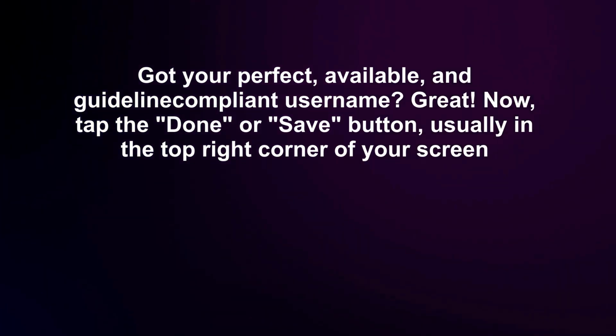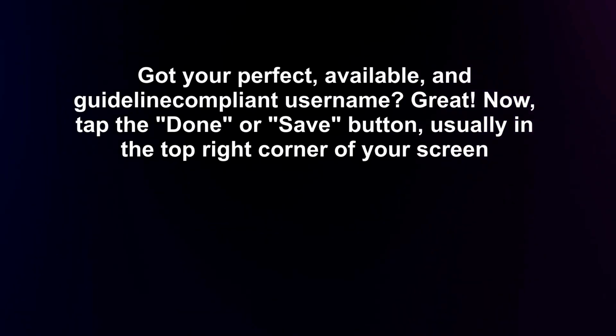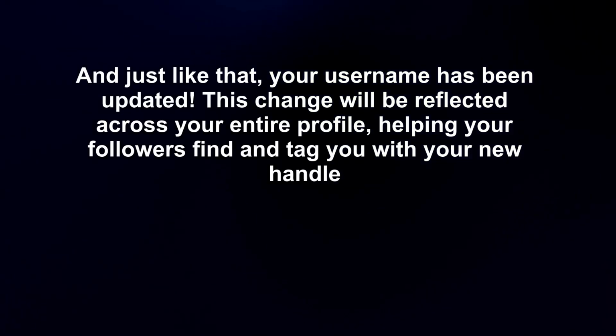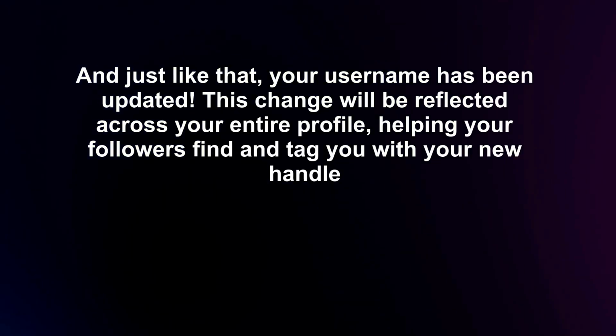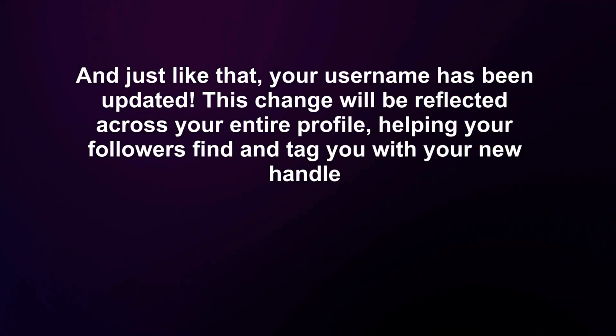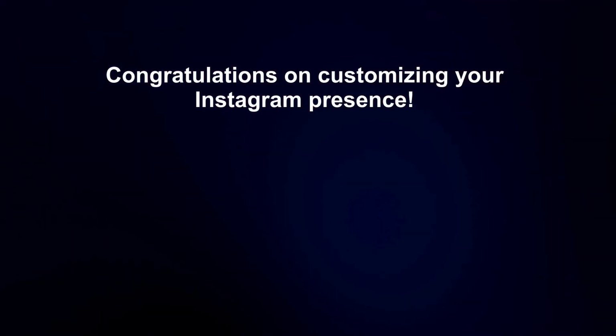Great. Now, tap the Done or Save button, usually in the top right corner of your screen. And just like that, your username has been updated. This change will be reflected across your entire profile, helping your followers find and tag you with your new handle. Congratulations on customizing your Instagram presence.